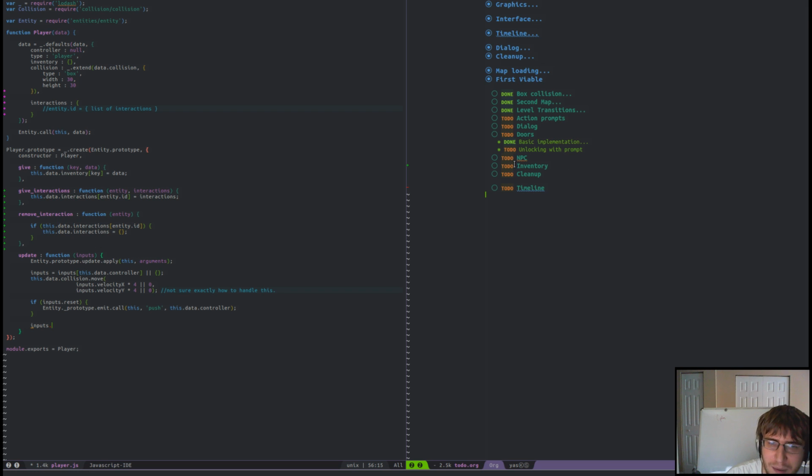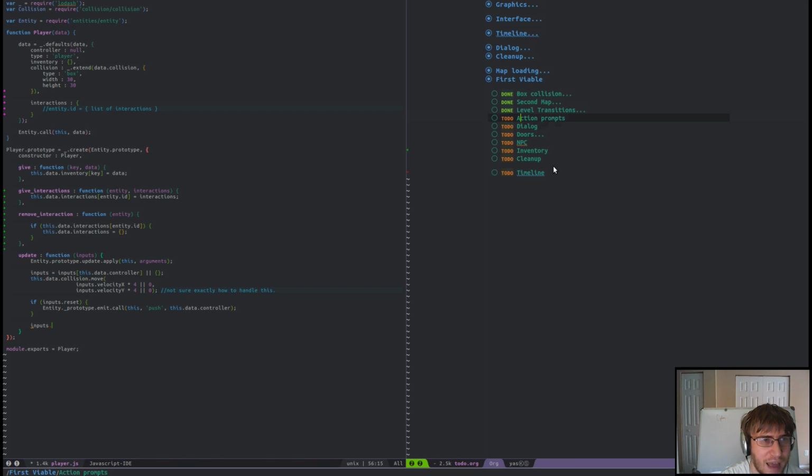You need a way to manually reset. So inventory has to happen, 100%. Which complicates things a little bit, but not that much, because everything else has gone so well. And I think that action prompts and dialogues and doors and NPCs are actually going to be really, really quick to do. So it complicates things a little bit, but not that much. This has been, thus far, an incredibly encouraging session.